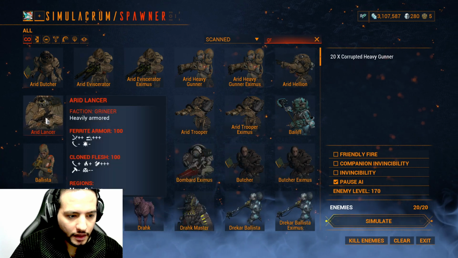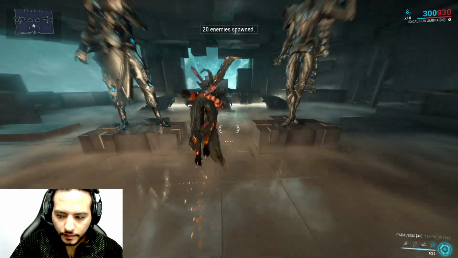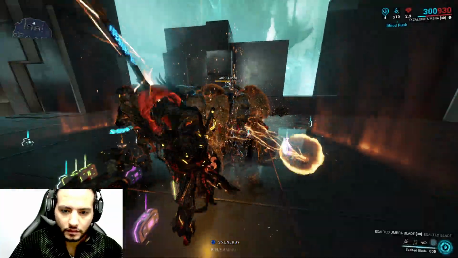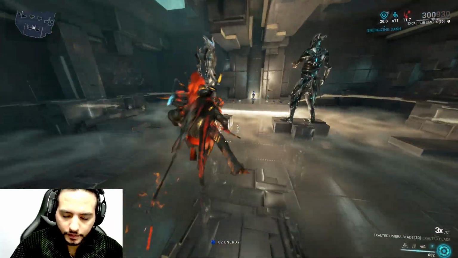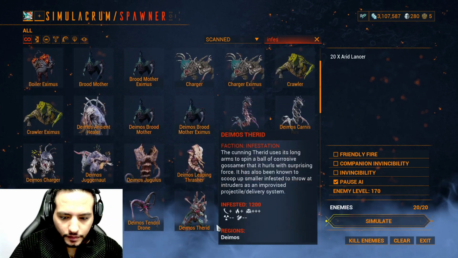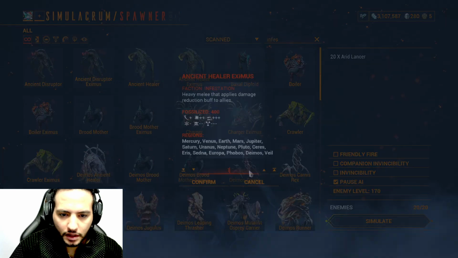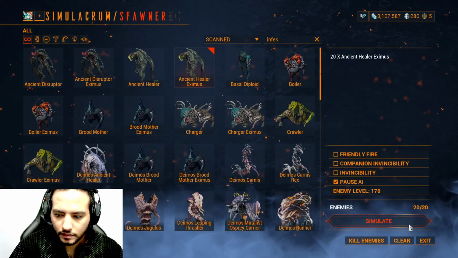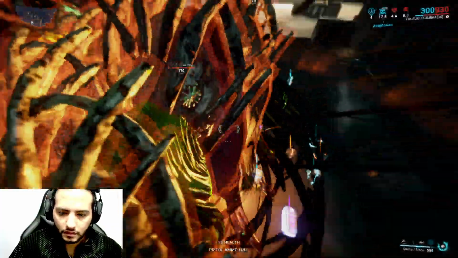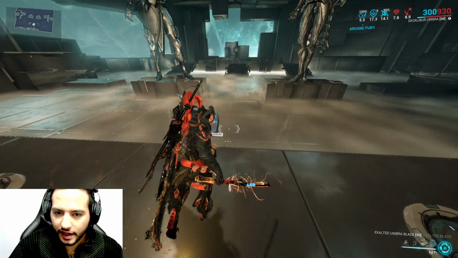Let's see. Arid Lancer, for example. There you go. Now let's try two types. Let's try the Infested. Let's see which Infested we try. Let's say an Ancient Healer. There you go. As you know, the Infested is the weakest. And because of the new war, we need to try the Sentinels as well.